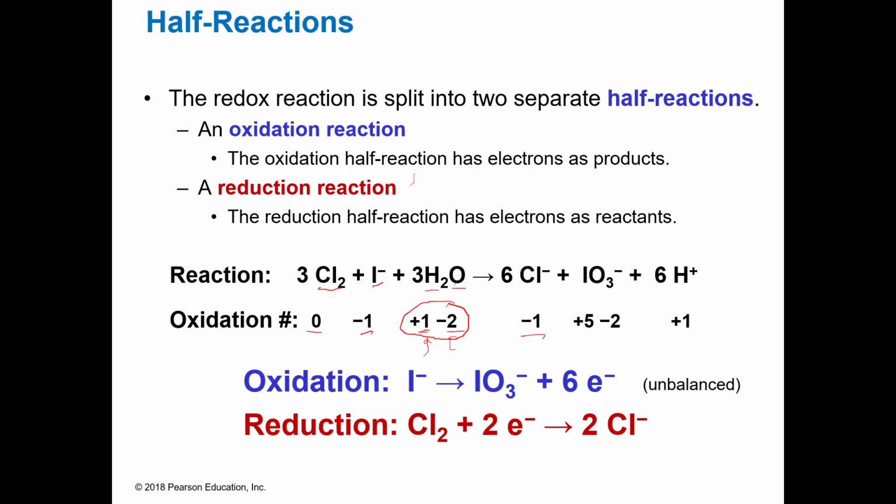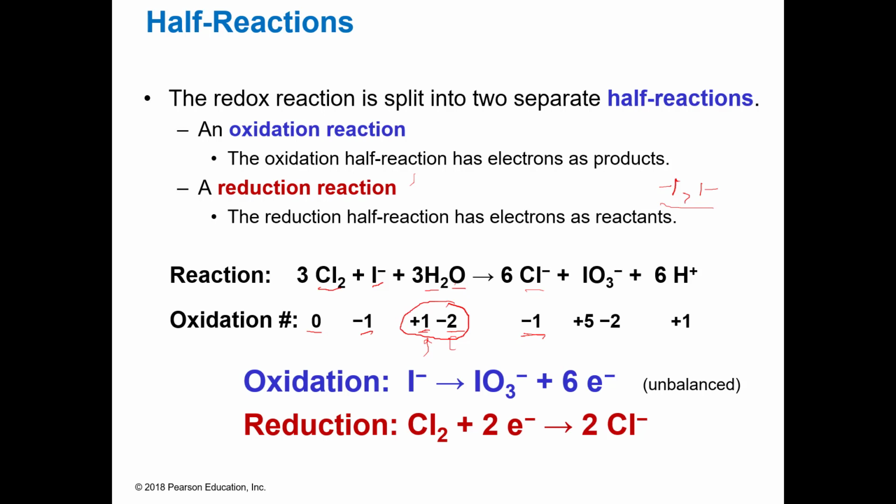All right, on the product side, we've got chloride. It's a -1 charge because it's a -1 ion, -1 oxidation state. Here's something just to keep in mind. This is kind of old school, but if the charge is out in front and then the number, that's an oxidation state. If it's the number and then the charge, we generally think of that as a true ionic charge. I don't know if that rule still holds as much today, but that's the way I was taught, and it's something I still think about today.